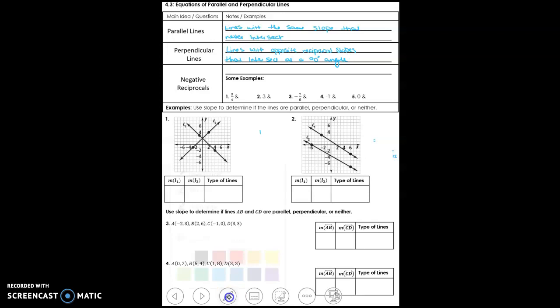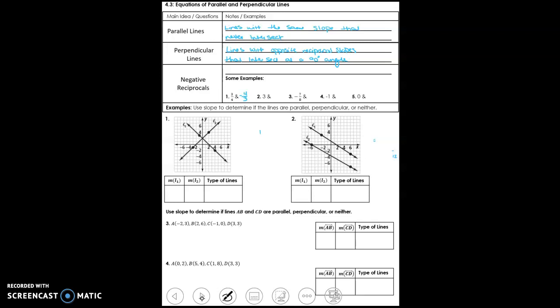So let's talk about what an opposite reciprocal slope is. You've heard me say the word reciprocal before, and obviously opposite as well. So opposite, that's when we're talking about the sign, so positive or negative. And then reciprocal, so if I wanted the reciprocal of 3/4, for example, it would be 4/3. I just want to switch the top and the bottom, and I want to make it the opposite. So if I was to write the opposite reciprocal or the negative reciprocal of 3/4, I would get -4/3. So I've just switched the numerator and denominator and switched it to the opposite sign.